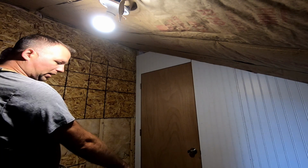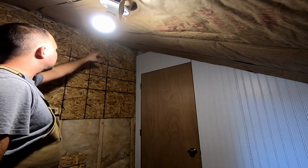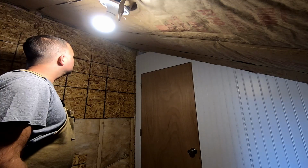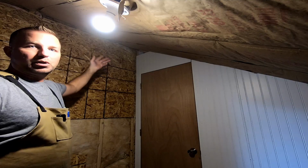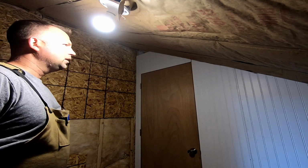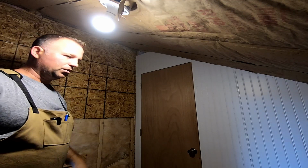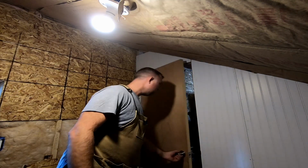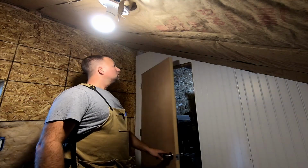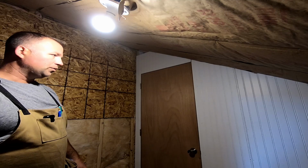It's just a little bit down to this floor is just a little bit over 8 foot, but from this ledge up it's 8 foot to that plywood. So I'll probably just put a triangle in there, and then I'll probably put a piece of trim or a piece of molding or something at the top just to finish it off. I mean, all these edges are going to end up getting molding of some sort once I figure that out. But for the time being, the storage room is closed off and we're moving right along.